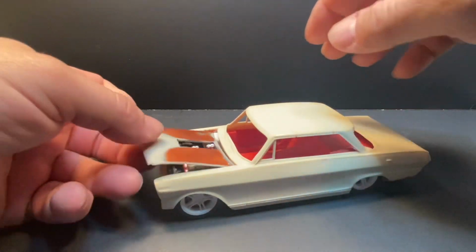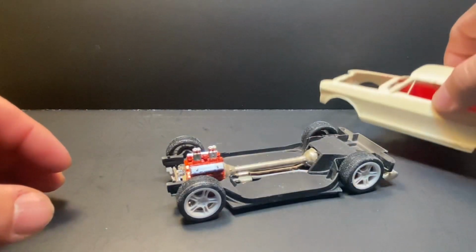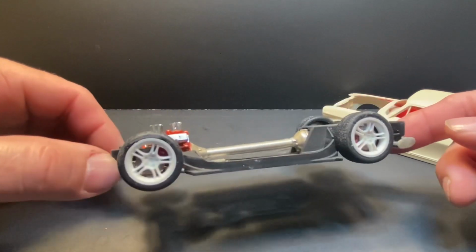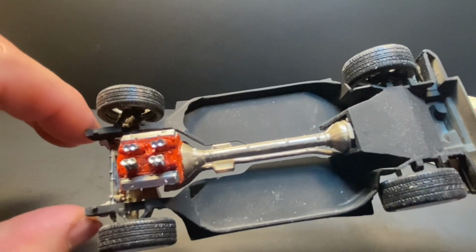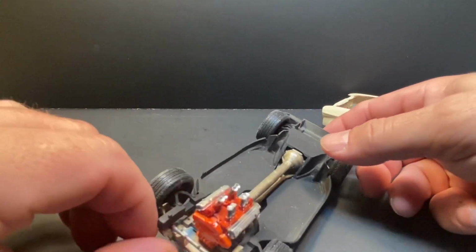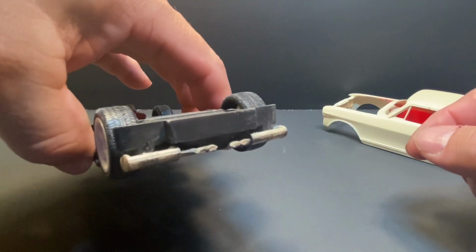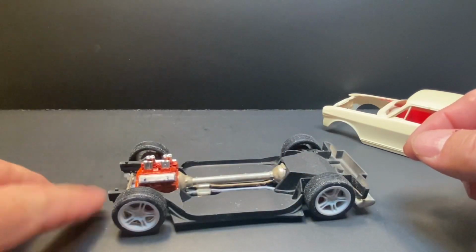Alright, I'll break it apart here a little bit. Again, that's just a Corvette chassis with BMW style wheels on it. Chassis is pretty well painted and done. I gotta add all the drive accessories and stuff to the front of the engine yet. Put a radiator in it. This is all pretty much just right out of the kit. Front end was snubbed up a little bit.